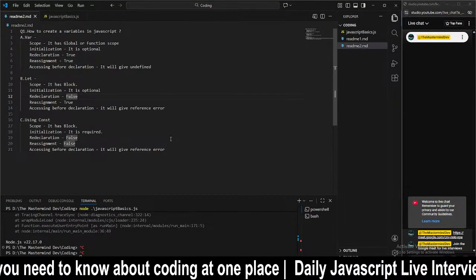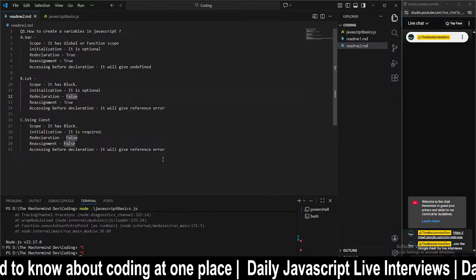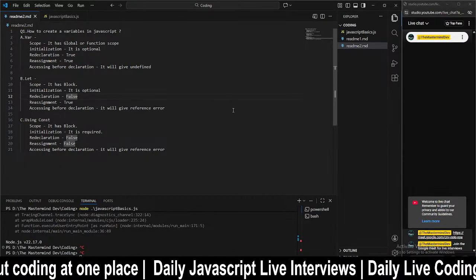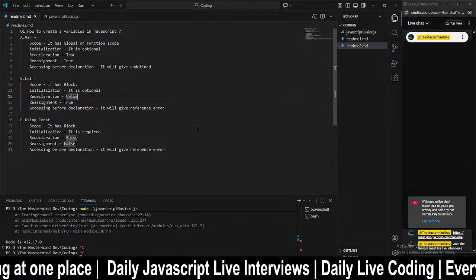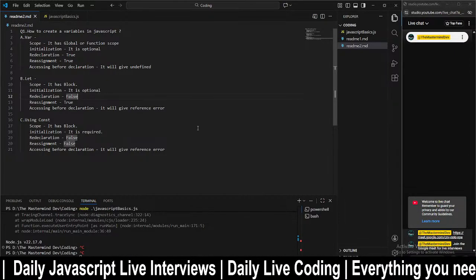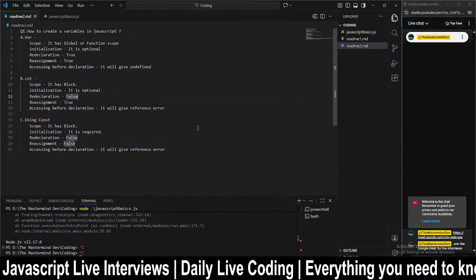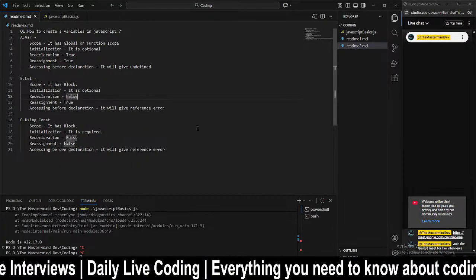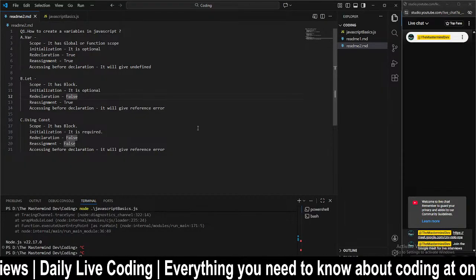So I hope everyone understood the difference between these three variables: var, let, and const. Okay, let's summarize it in short. How to create variables in JavaScript?